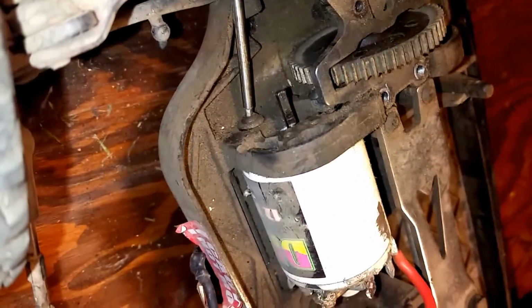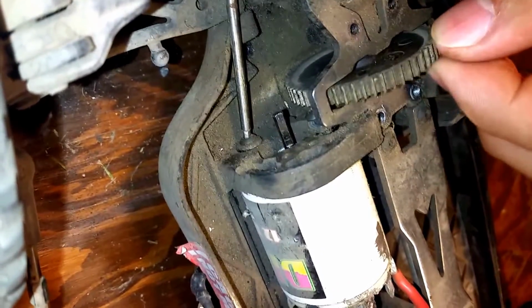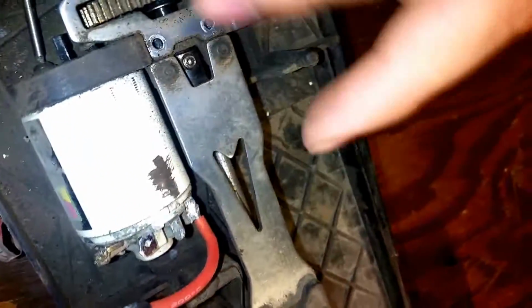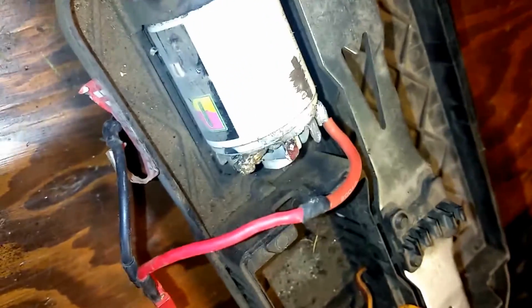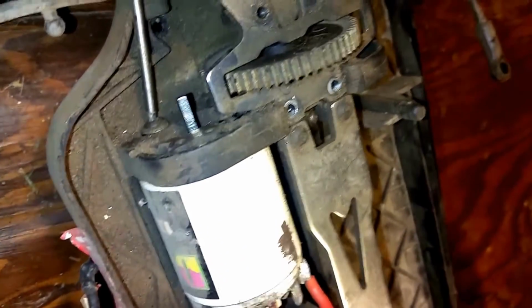Just want to give you guys a quick hint and tip so you don't have to pull this whole engine mount out or remove this whole diff, because that's a lot of work. So just 1, 2, 3, 4 screws plus the arms, pop that off, pop this plastic piece off, and then you can have access to the motor screws, and it'll slide right out.